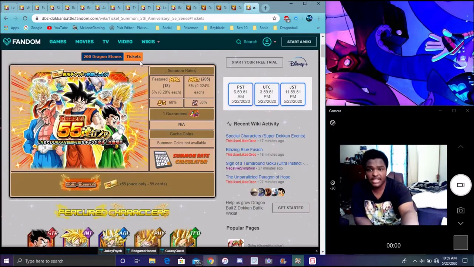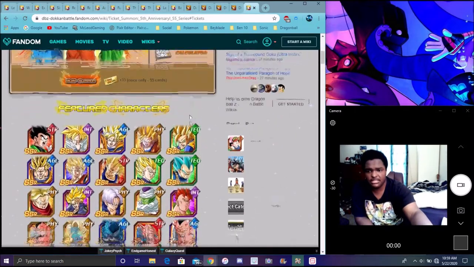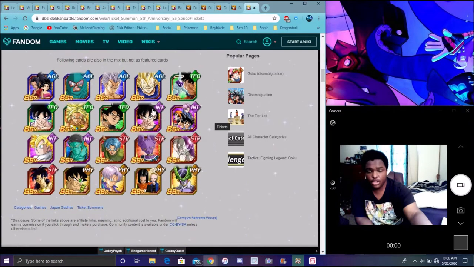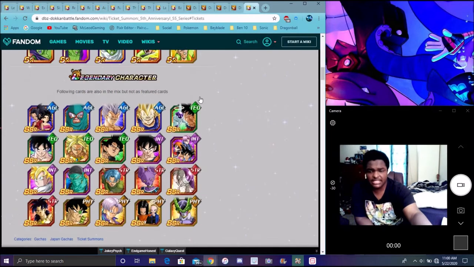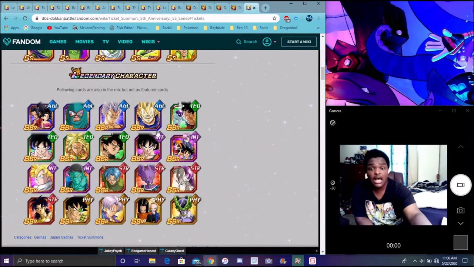And plus, Global's gonna have this 55 ticket summon, where you can ignore all these units and you're gonna get 55 units. You could pull like 2, 3, 4, 5 LRs in this, probably, because the last summon is actually a guaranteed LR. So that's good overall.